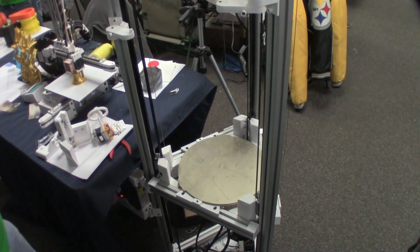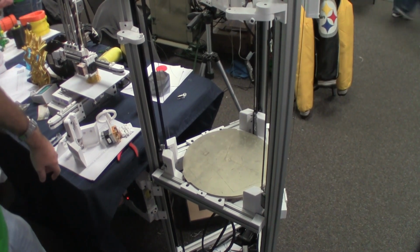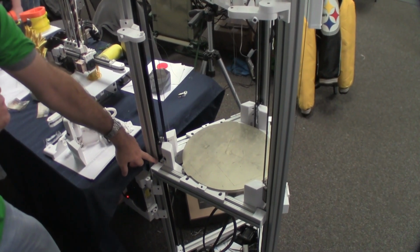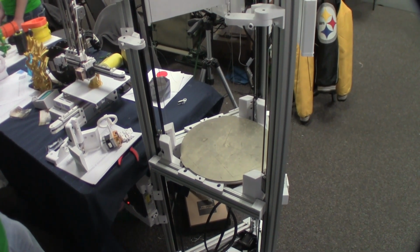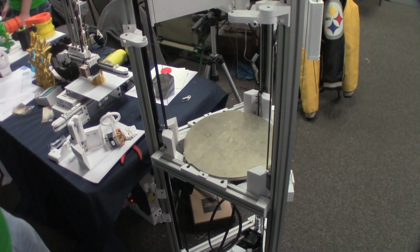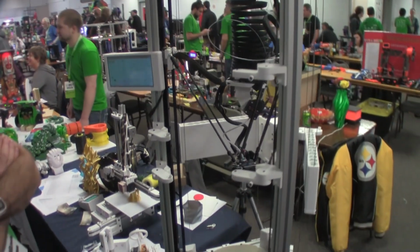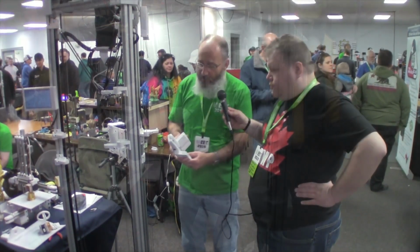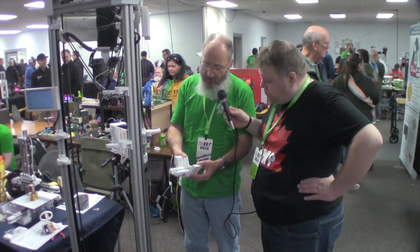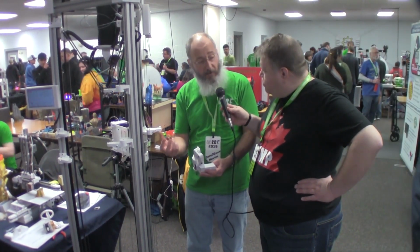So the table actually moves up? The table moves up using macros. What I'm actually doing is moving the bed using the actual effector belts of the printer. So what normally operates the print itself, I can repurpose temporarily to lift up the bed and park it elsewhere. So every corner of the bed has this device in it, where there's a belt running underneath the bed with a small motor, a NEMA 17.